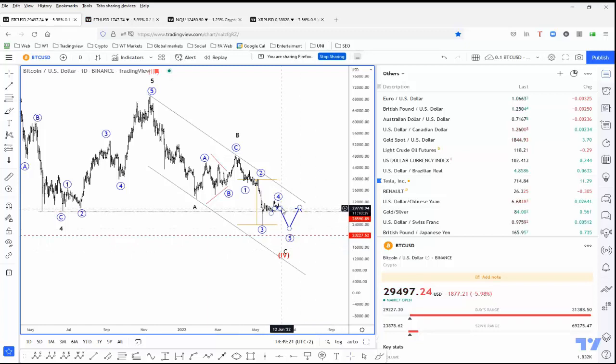If suddenly Bitcoin would jump back towards 40,000 very strongly and break this trend line, and then we see multiple daily closes above these trend lines, it means that the market would make a confirmation that this breakout is really happening, then of course I would adjust my views. But as long as we are trading below this trend line, I think that we should be aware of another dip.